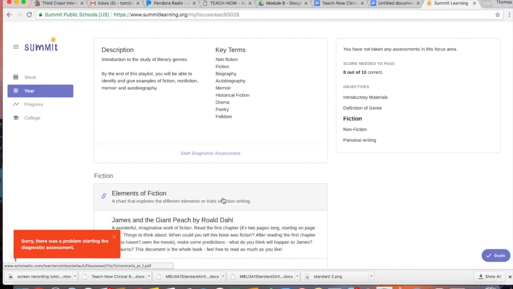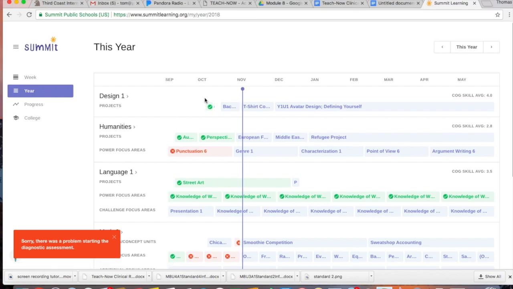All of these materials are teacher-vetted websites like Khan Academy that give the students decent resources for getting tutored in this subject. Now, some of this stuff is taught in the classroom. I know in math, humanities and word study, they take notes on all this stuff, and there's teacher instruction on it. But in design, there are no focus areas. There are just projects because there are no pre-made focus areas in the design content. So our focus is primarily just on projects.